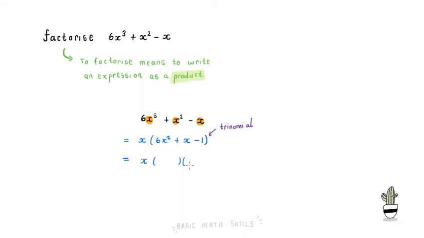and in order for us to break this into two brackets, we can recognize that 6 is equal to 3 times 2, and 1 is basically just 1 times 1. If we then put these things into the brackets, let's put the 3 over here, the 2 over here, and then we put the 1 here and the 1 there. Notice that the factors of 6 are both in the same position, and the factors of 1 are also in the same position in both the brackets.